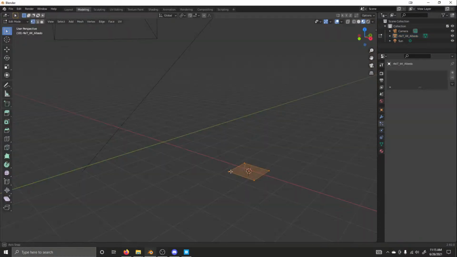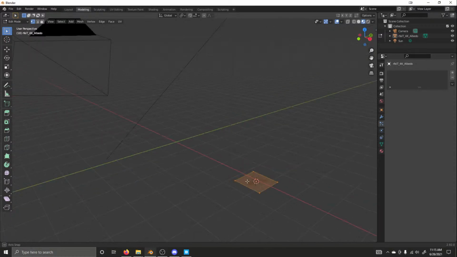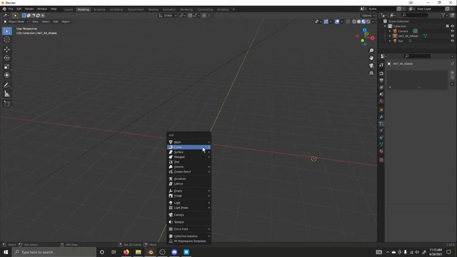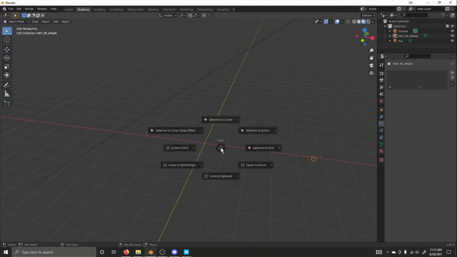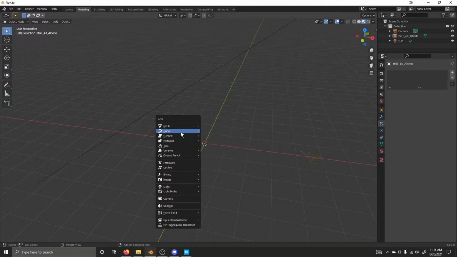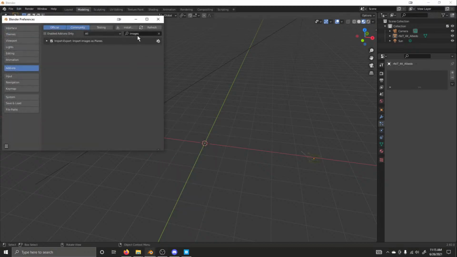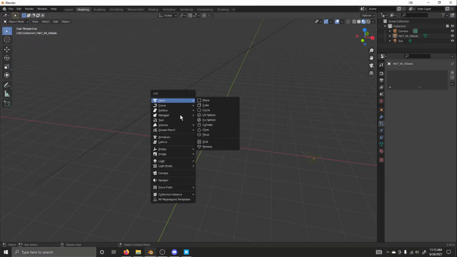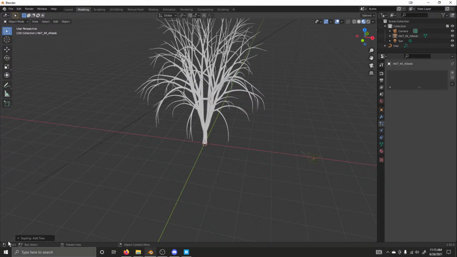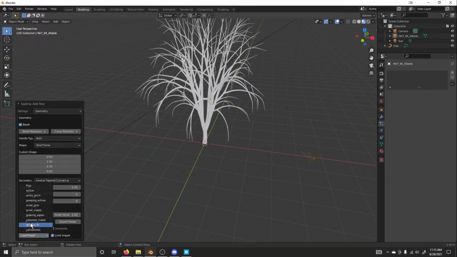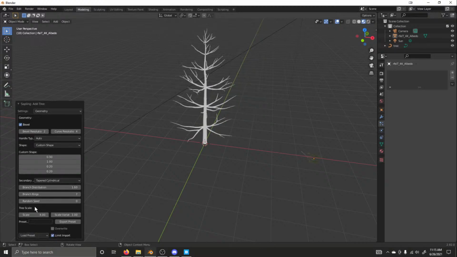So let's go back to modeling. Well, part of our branch. We still need to do some editing to that, but first let's head over. It's actually Shift S, cursor to world origin, and now Shift A, curve sapling to region. And again, if you don't have that, go to Edit, Preferences, search up sapling, and add curve sapling to region. Enable that. Then just create a tree. Since we're doing a pine tree, I'm going to load the small pine preset.